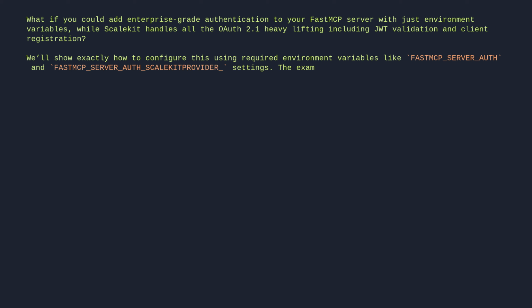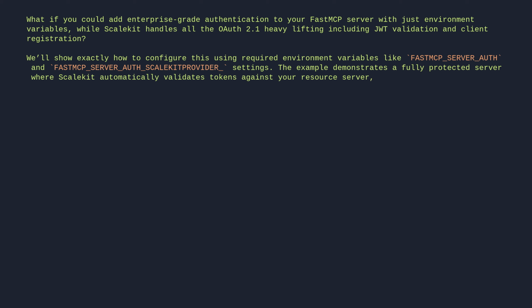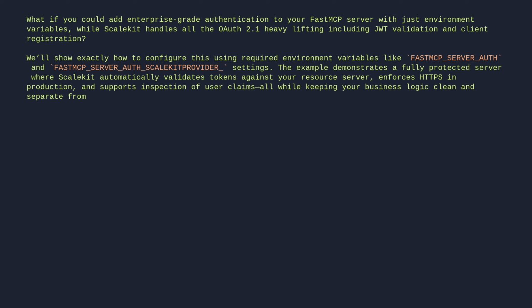The example demonstrates a fully protected server where Scalekit automatically validates tokens against your resource server, enforces HTTPS in production, and supports inspection of user claims, all while keeping your business logic clean and separate from auth complexity.